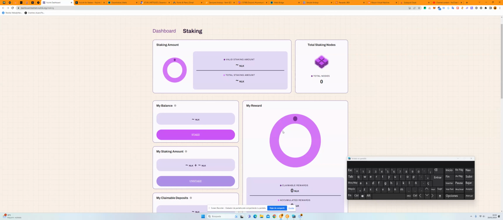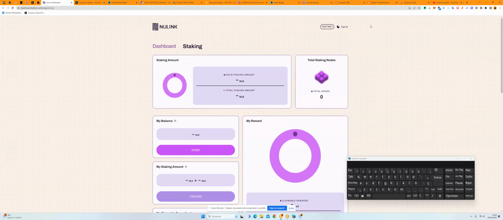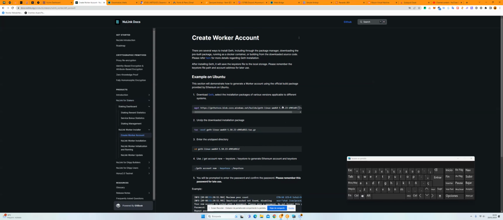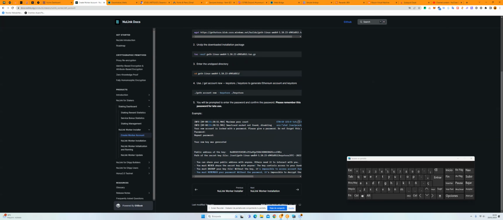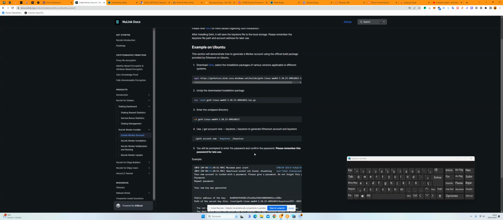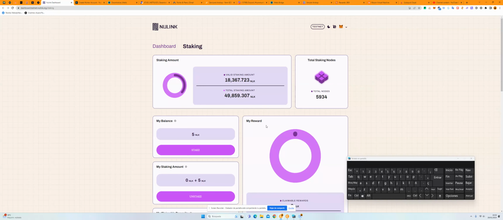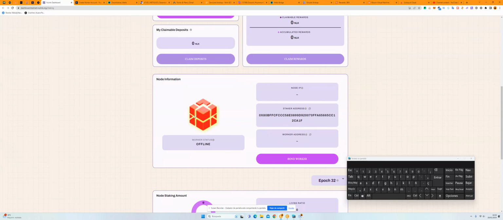run a node. We're going to be running a node on Ubuntu. I don't know if you guys are familiar with Ubuntu. So I won't be doing that in this video, but I'll do that later on for you guys. To run the node, you can use the steps available here. They're quite very simple. These codes, you're supposed to just copy them and run them directly in your terminal on Ubuntu. Okay. We're not going to be doing that in this video. So we're going to come over here and do the last side, which is node information.